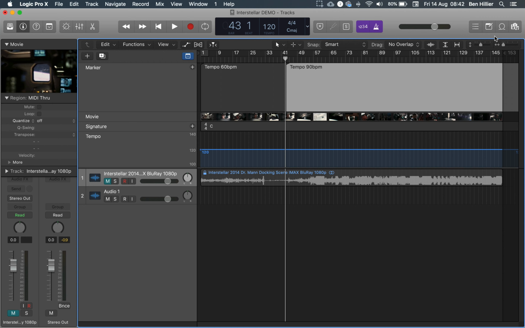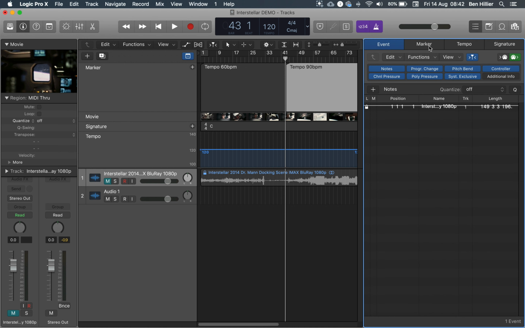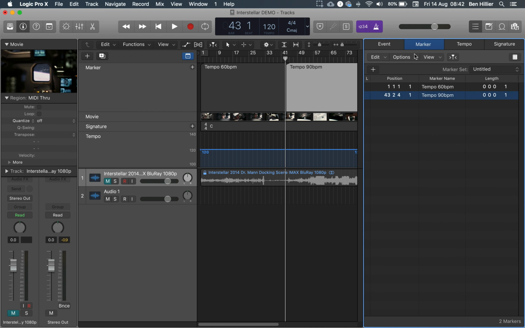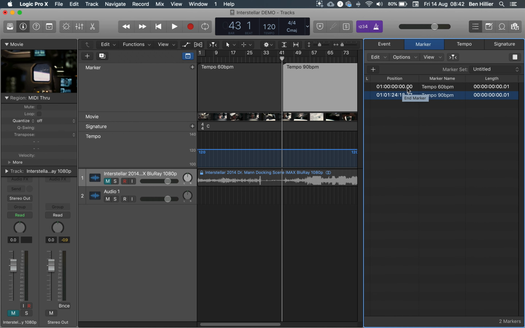To do this, we go up to the top right hand corner and click on the menu list editor here, and we select marker. We also want to change our view to show the event position and the length as time, not as bar positions. When we change this, we'll see that we are looking at a SMPTE timecode. To lock these into position, we click on the blank space here under the L. We can now see there's a lock on these markers, so when we change the tempo of Logic, or of the project in Logic, the markers will not move out of position. We can close this now.